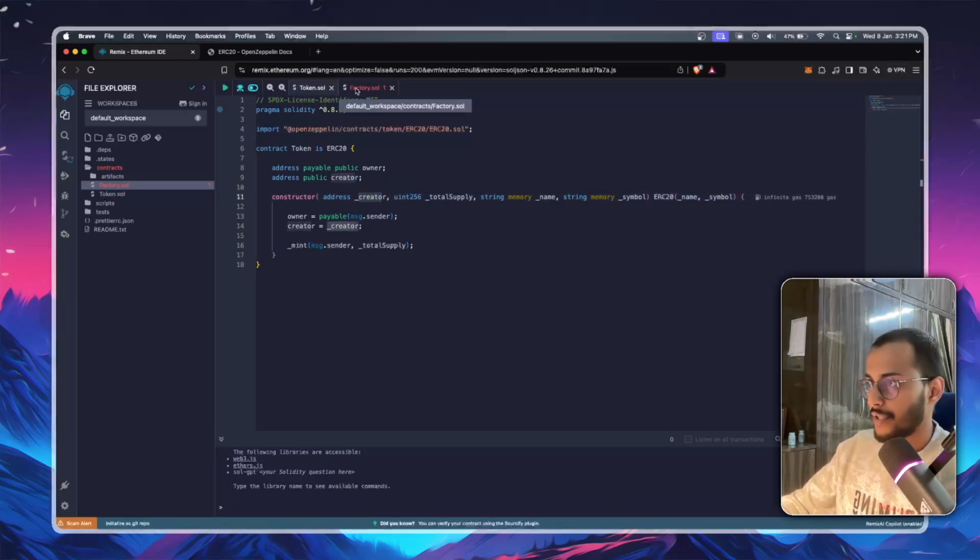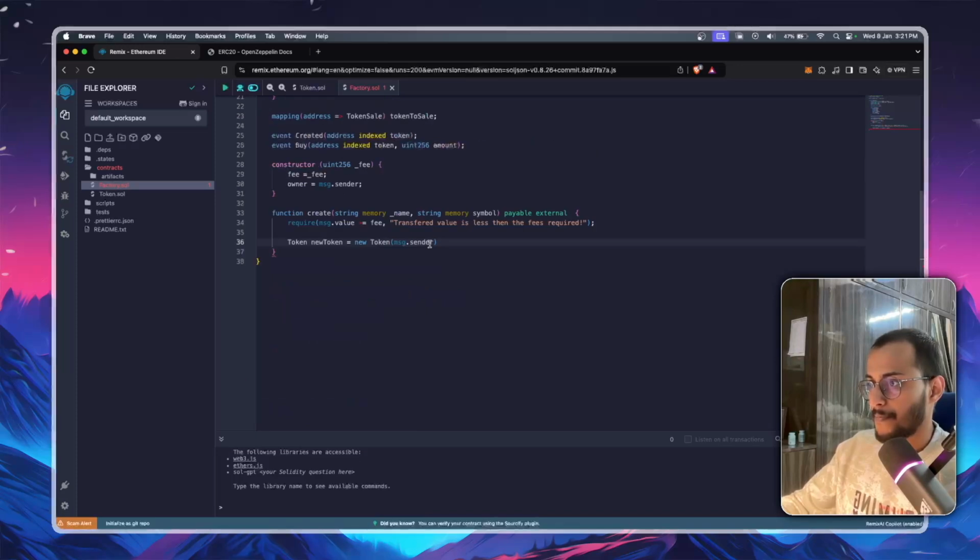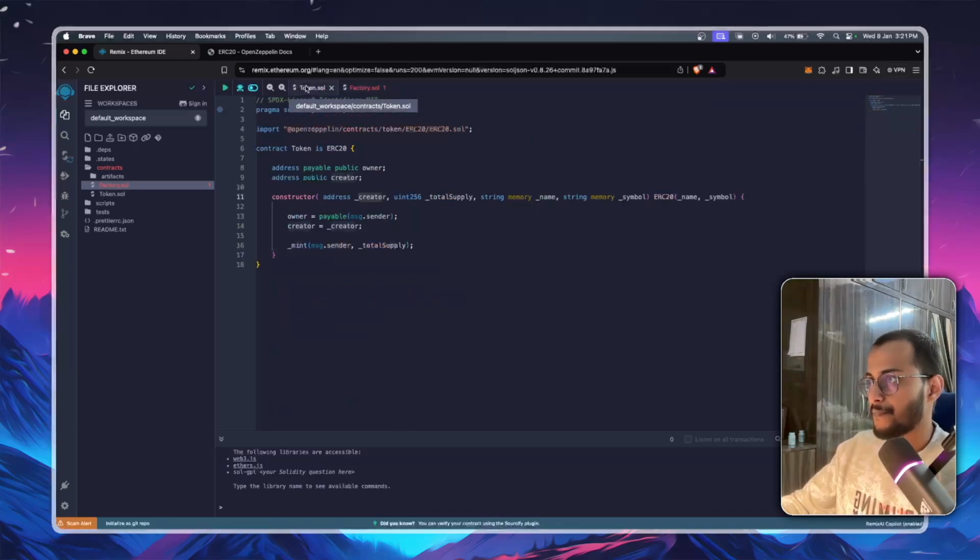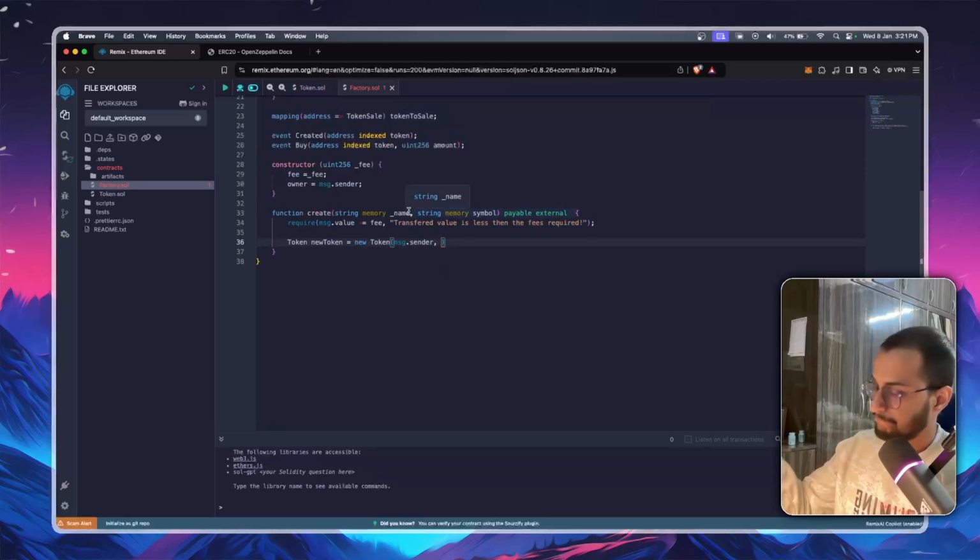Creator first, so message dot sender. After that we'll be having total supply, the same amount as given, in ether.